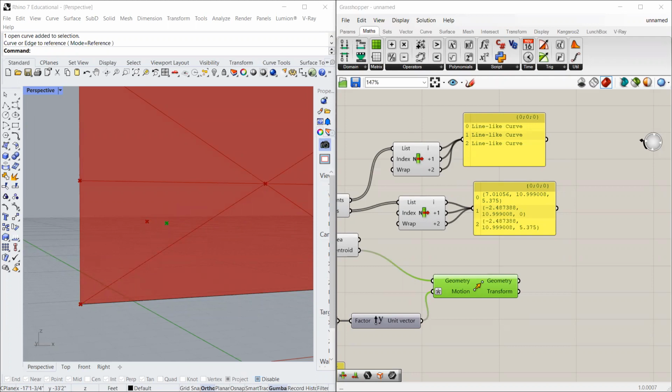Would you connect the individual lines, or is there a more efficient way to do that? I'm not going to lie, there are people who are way better at Grasshopper than I and any of us will ever be. So there might be a more efficient way to do it than the way I'm about to do it.